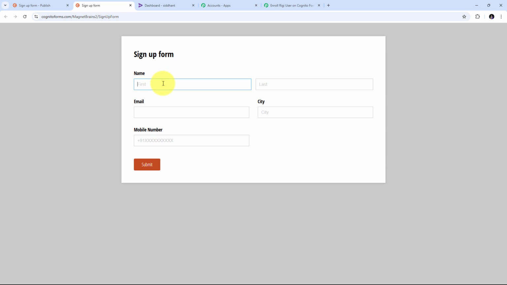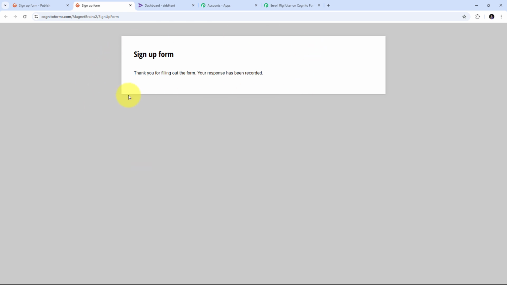So here I need to first give a first name, and here my first name is going to be dummy, last name is going to be enrollment, my email will be dummyenrollment@pabblytudes.com. I'm going to give a random city, that is going to be Bhopal, and also I'm going to give a random mobile number of my user. So here I have added this random mobile number, and now I have filled all the test details here. So these are going to be the detail of my new registrant who is going to sign up for my course in Rigi. And now I'm going to click on submit. And here I have successfully submitted my form.